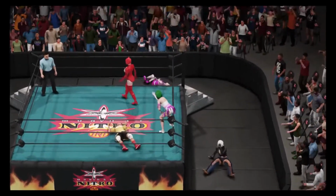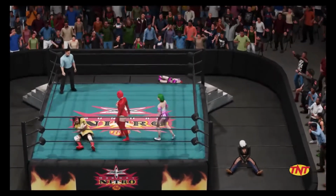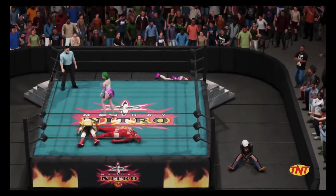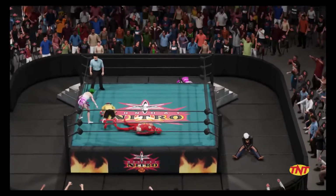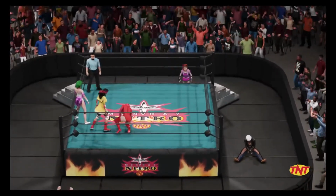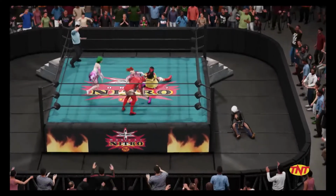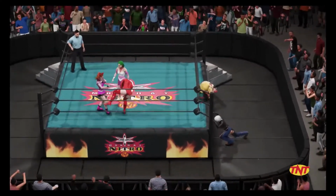Look out. There she goes. Oh, nasty impact. She's looking a little unsteady. And you can't help but wonder how much of this she can sustain. So she's taking a little punishment here. No big deal. She's still in better shape than her opponent, I'd say. Incredible drop. She doesn't want to get up. She's looking at it. Oof. That'll hurt. DDT. Victory is on the horizon. This might be it. Oh, my.